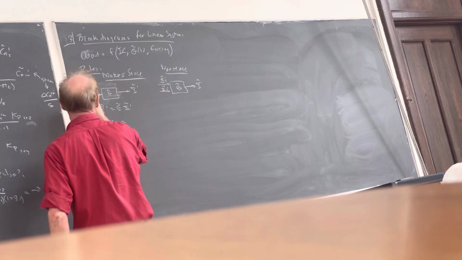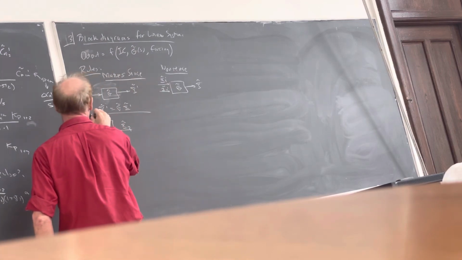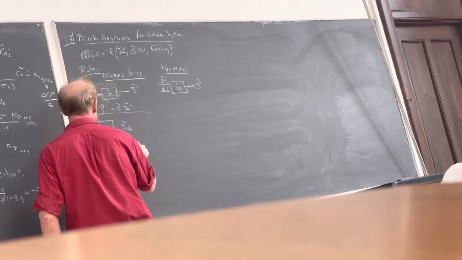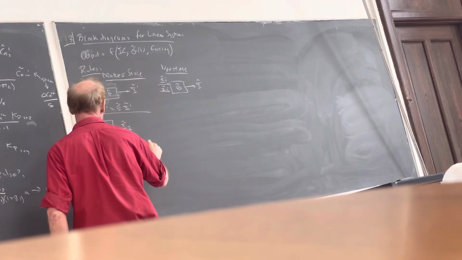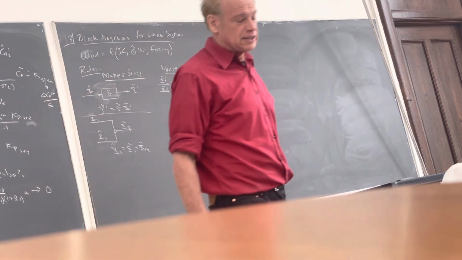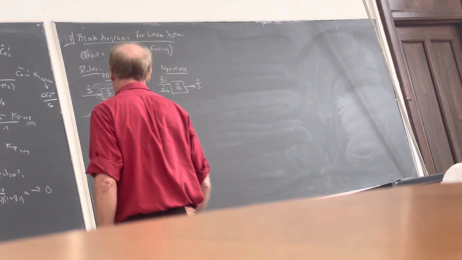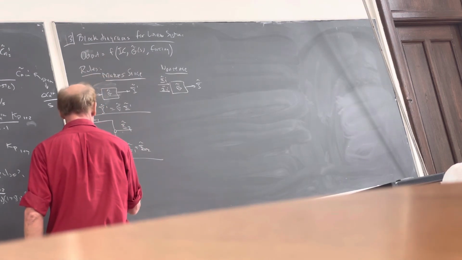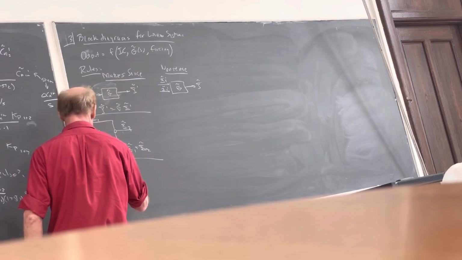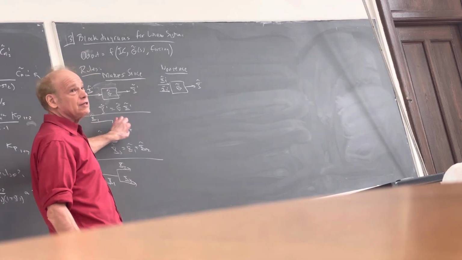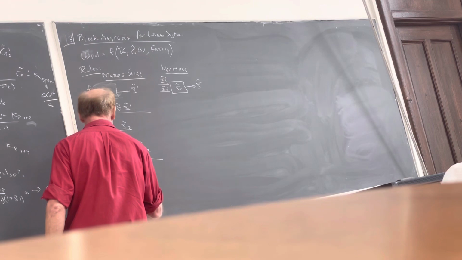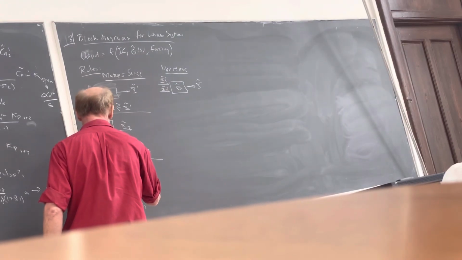This is a way of writing, this is a diagram for x3 tilde is equal to x1 tilde plus x2 tilde. So that makes perfect sense. That's the way I write that. And similarly, if I have another one, I can have x1, x2, x3. Here I'm combining two streams. Here I'm breaking up a stream. This is another way of writing x1 is equal to x2 is equal to x3.